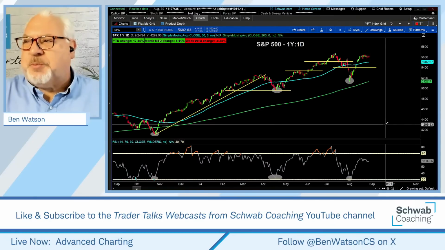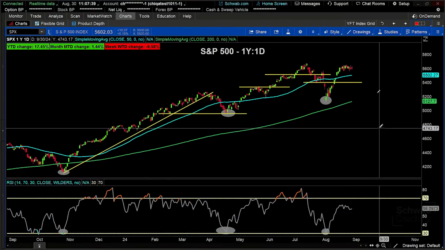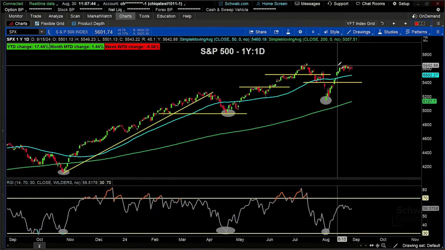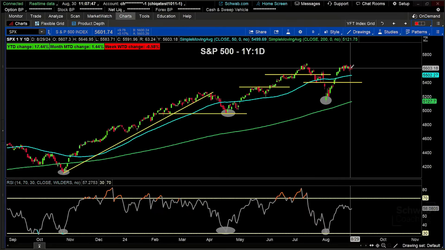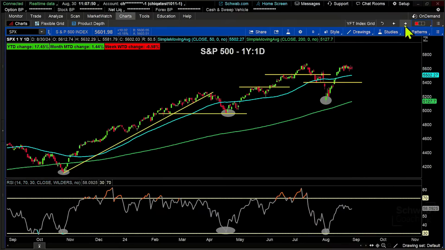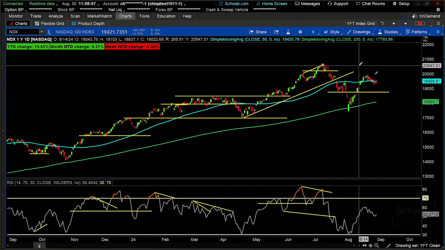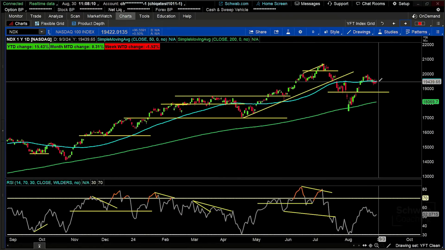But taking a look at this particular rabbit hole of the SPX, we're starting to see this sideways movement recently, over the last week or so. Kevin Horner and I talked about this this morning. A little bit up and down, some sideways action going on in the SPX. A lot of uncertainty in the market: election year, Fed uncertainty, things like that. Plus, it's the end of summer, so there's not a lot of push to the upside or the downside. The NASDAQ is doing the same thing, coming down into this support level, coalescing right around the moving average, in this case the 50-period moving average.